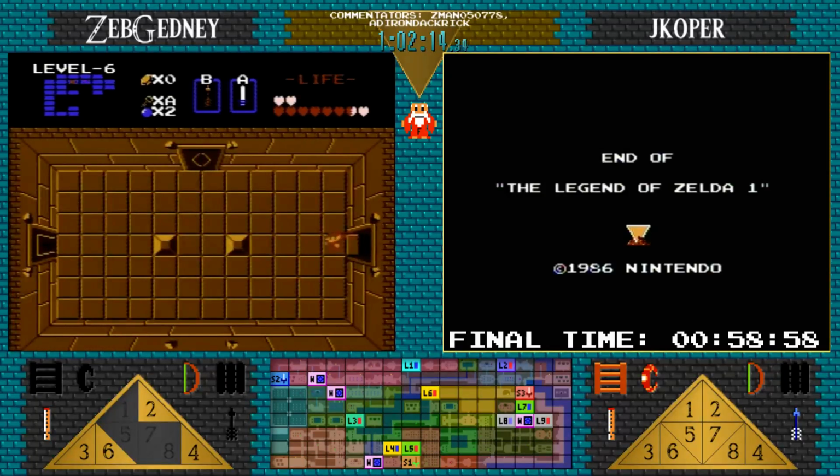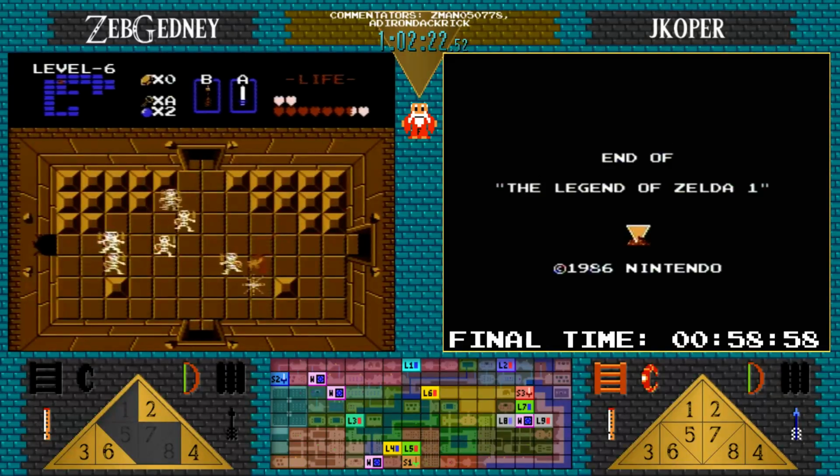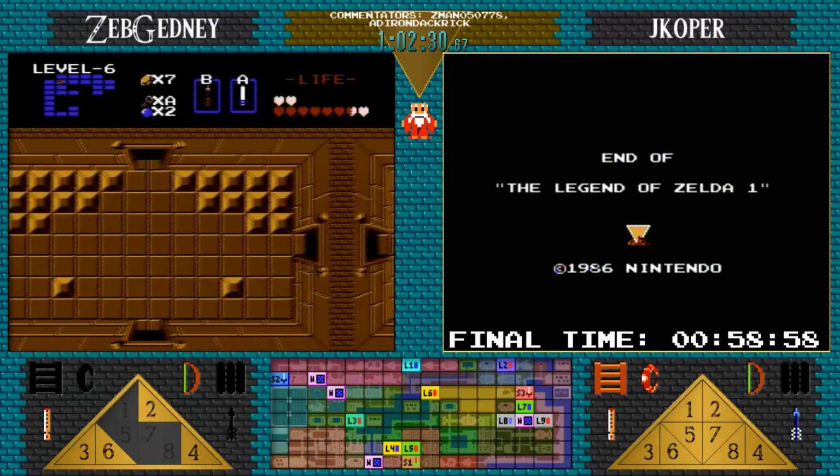He's currently in 6 right now, dealing with that Gohma. Oh yeah, that's where the silver arrows are, to the right of there. That's right, correct. We don't know if Ganon is required. I don't know if I could have bombed into Zelda's room. Yeah, we don't know either.